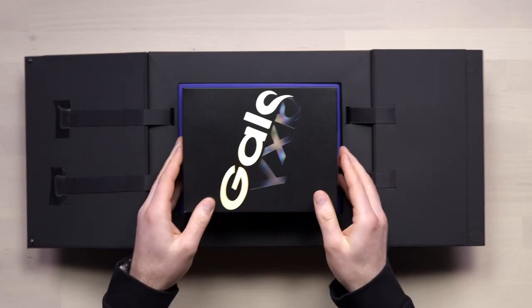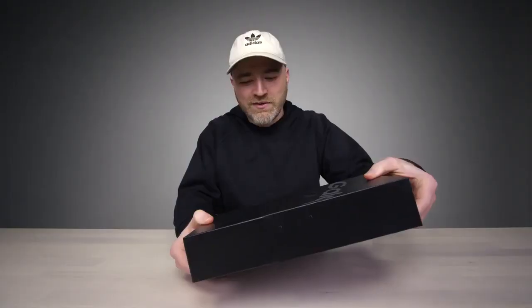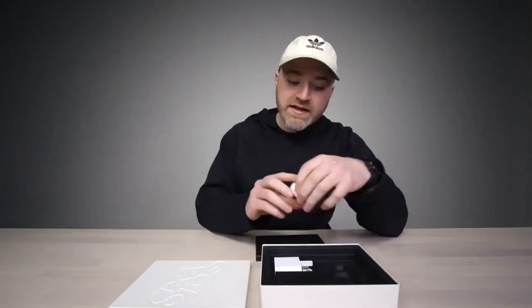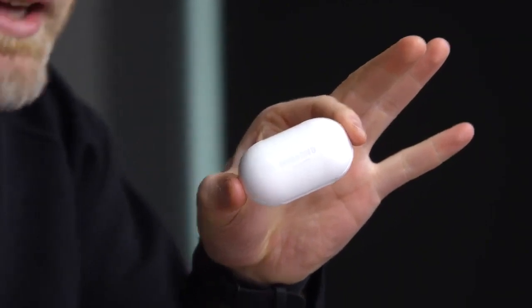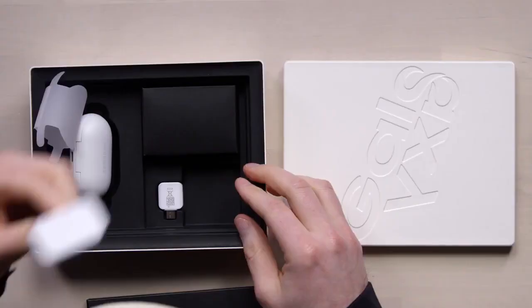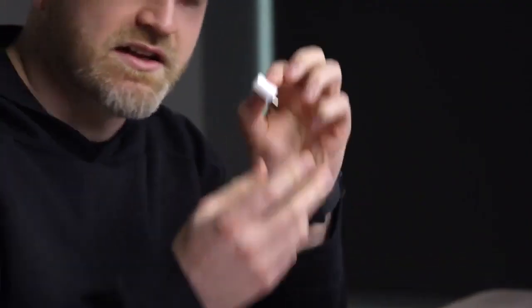Sliding this out — it's the box in the box. There's a number of combinations you can get. This one is silver with a space silver hinge. Inside, it's got the Galaxy Buds. This device will feature wireless charge sharing — you'll be able to drop the Galaxy Buds onto the Galaxy Fold and charge them right from the device. There's also a fast charge power brick, a Type-C cable, interchangeable ear tips for the Galaxy Buds, and a small adapter for transferring data to the new device.